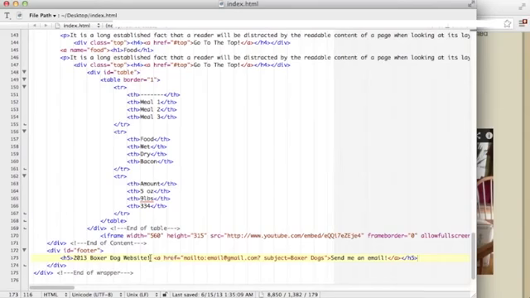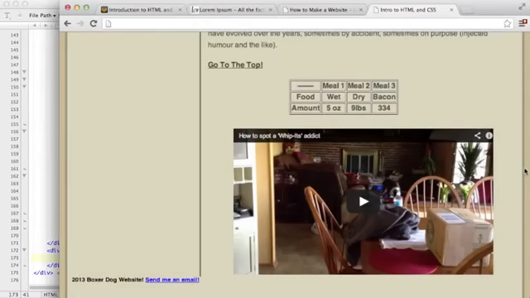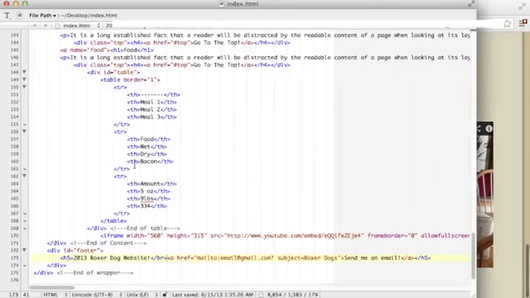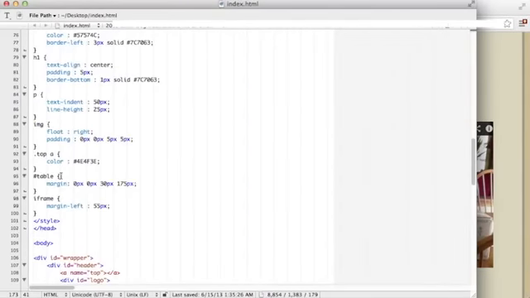So we gotta do some footer styling. First let's do that line break. So I'll go underneath. Now let's style the footer.